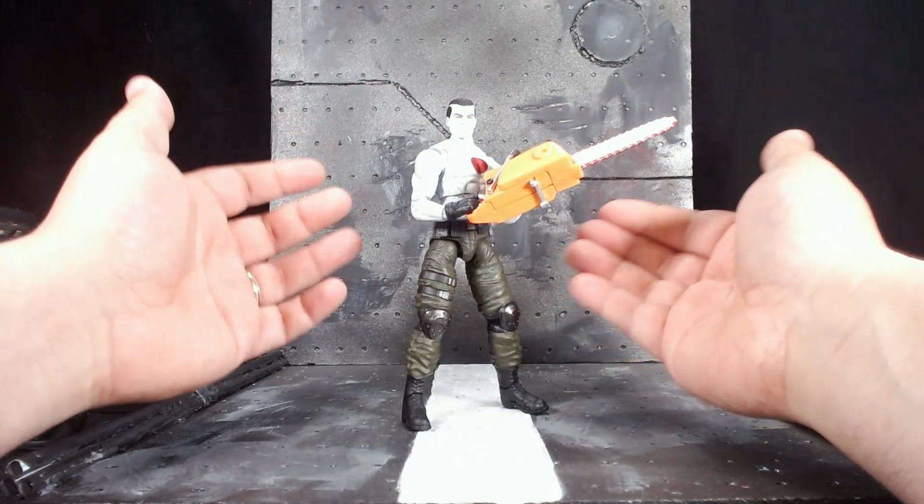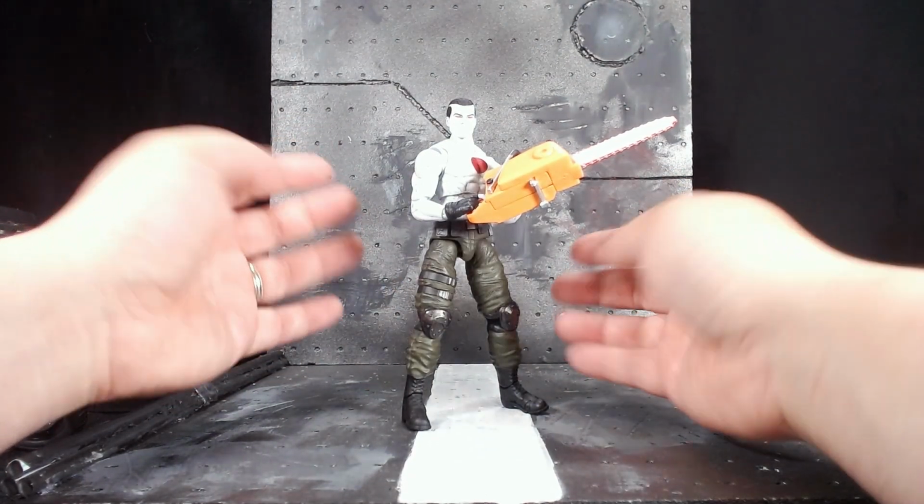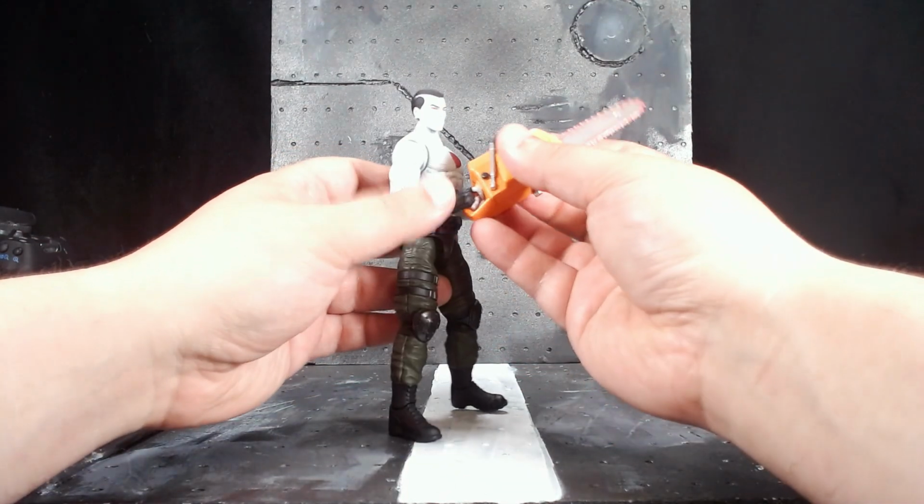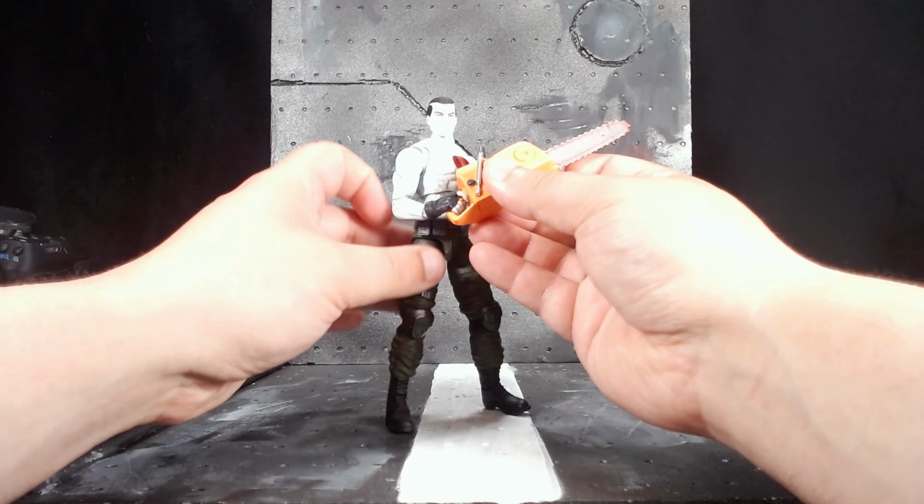So the paint and the deco is on spot. I guess I got a little lost in the negativity, and I'm sorry about that. But yeah, his deco is gorgeous from front to back. So I don't want to take that away from the figure.